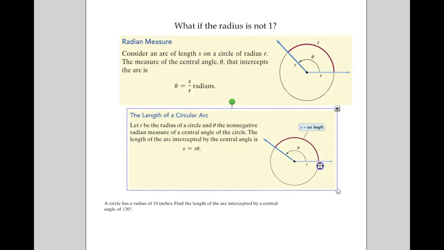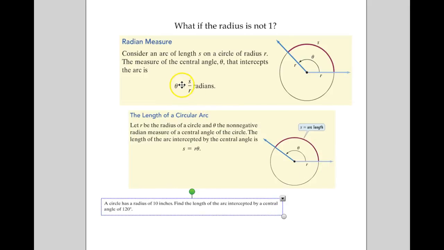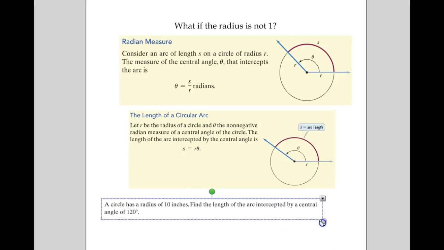Alright, and then similarly, we can just take that equation right there, multiply both sides by r, and we get a formula for arc length. So if you want to know the arc length, how much of the circumference has been traveled based on an angle, you just multiply the radian version of that angle, not the degree version, but the radian version of that angle, by r, and that'll tell you how much of a distance has been traveled from the initial side.